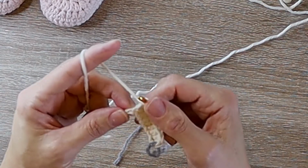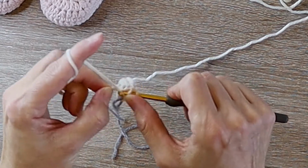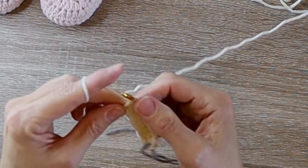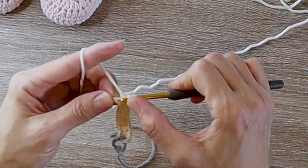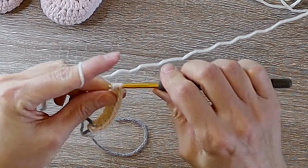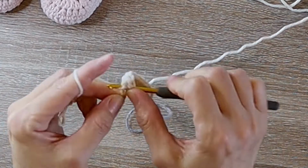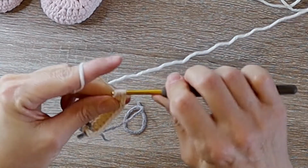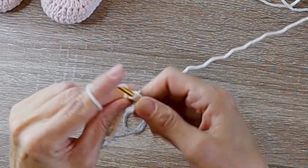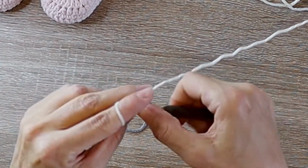Wrap your yarn, hold it with your thumb, go in that top loop only, and through all three loops. So there's one. We're going to do it again four more times in that exact same hole. There's two, there's three, and four, and there's our fifth.